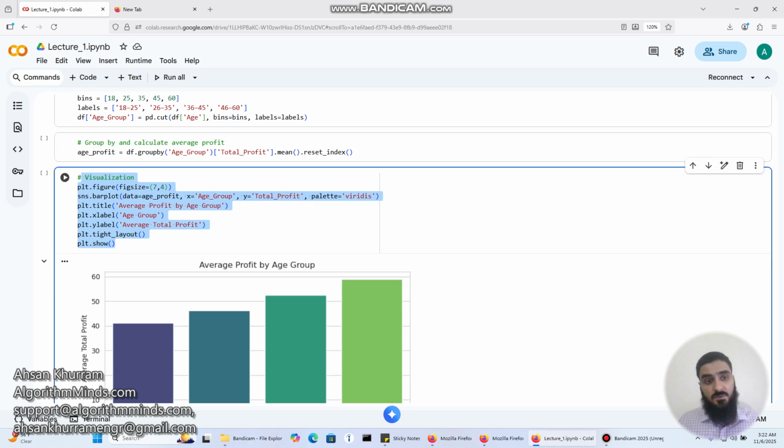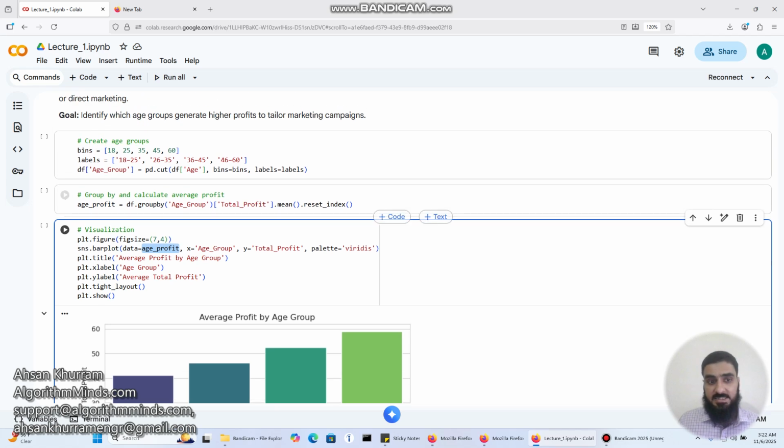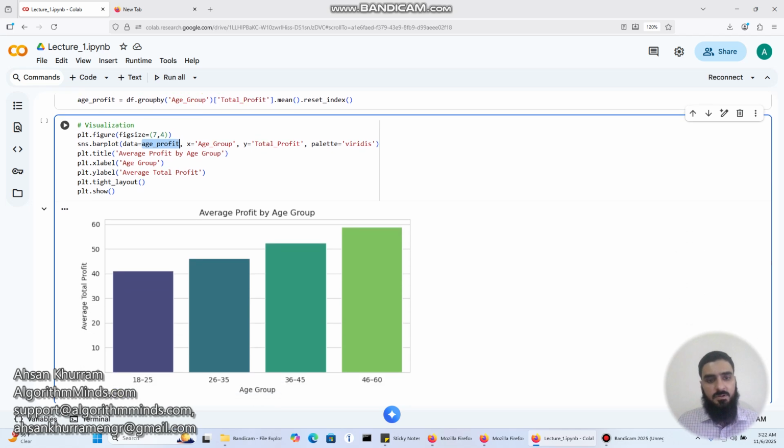This function is taken from the Seaborn library, and it takes multiple input arguments. The first one is the data frame itself. Then the second one is the column name for x, y is also a column name, and we are also defining the color palette as well. And it will help us identify.